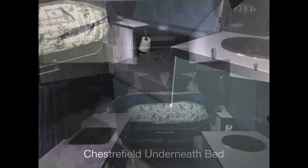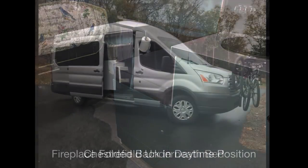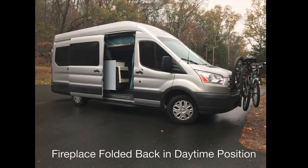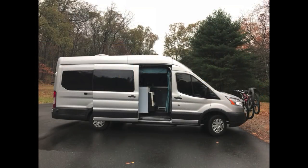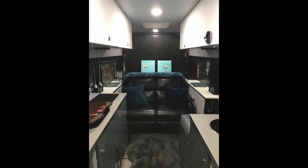Here is some of the finish work. Here's the port-a-potty and its shelter on the side — you can see the switches for the water pump. We added a fireplace — vent-free, beautiful in the night time, just relaxing with the fire burning. When we put that in, however, I can't stress this enough: make sure you add detectors. We put one on the bottom for CO and one on the ceiling for CO. I don't think you can have enough of them if you're burning any propane in an enclosed space like this.